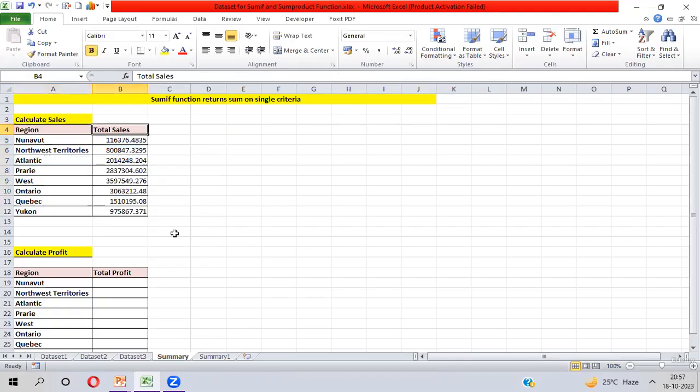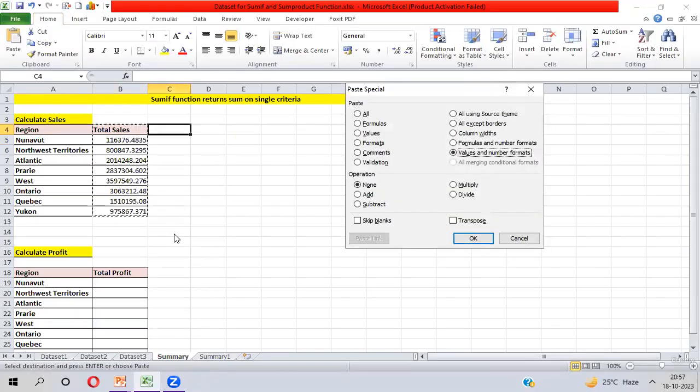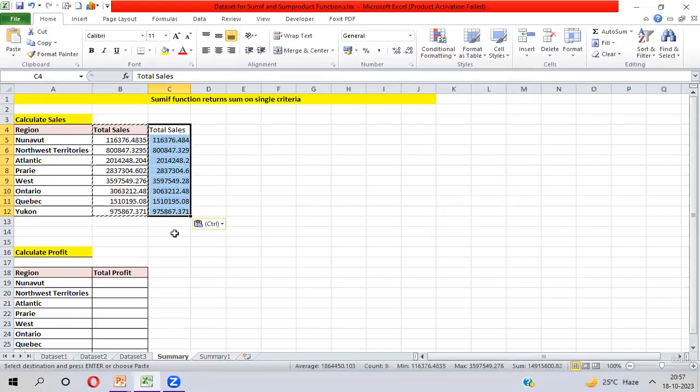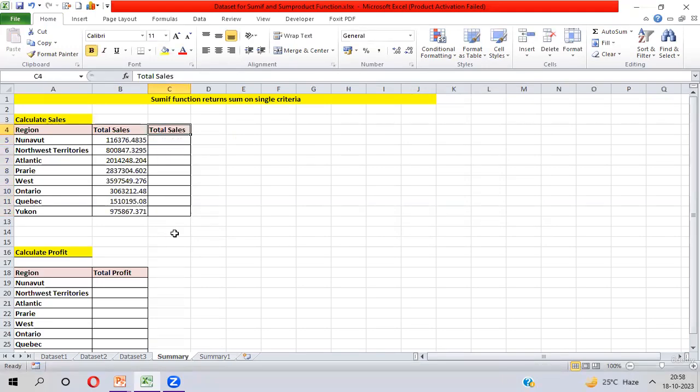If you want to get the same output through SUMPRODUCT, you can do that. Here I'm taking the format also. I want to take the same output through SUMPRODUCT, so here I will apply SUMPRODUCT. Always, SUMPRODUCT starts with a double bracket, so here I have taken a double opening bracket.